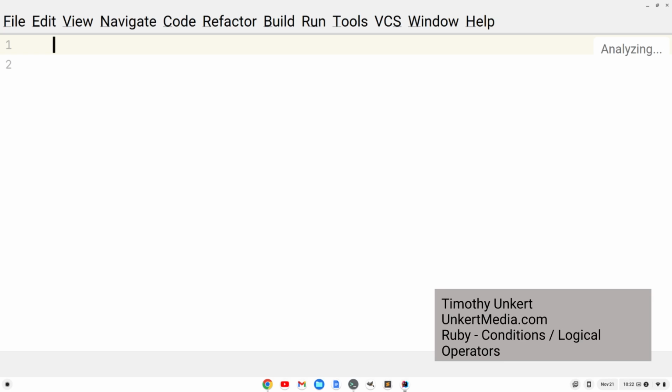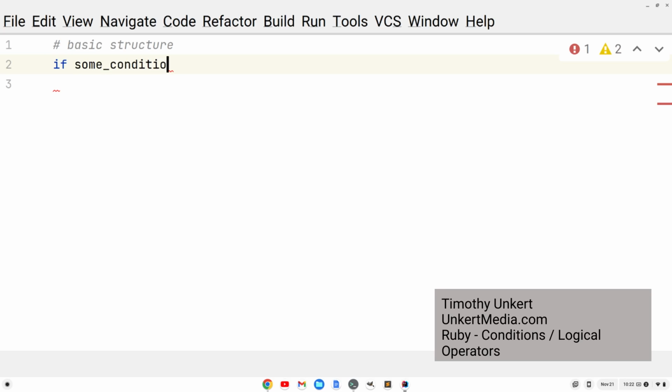And let's get started. So first off, I want to talk about the basic structure of an if statement in Ruby. So we're going to have the keyword if, and then some condition. It's not in parentheses, so we don't need the parentheses.